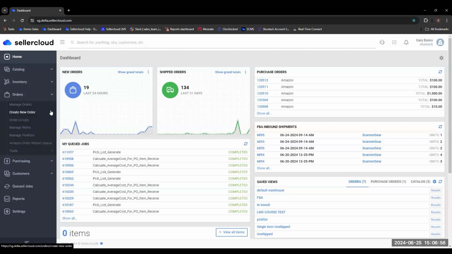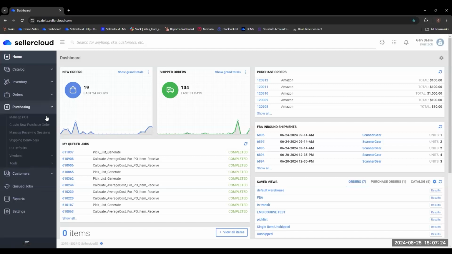Orders is the OMS. So this is the order management system, the module where you'll be able to see and fulfill all of the orders in your Sellercloud account. There's some fantastic reports that you'll be able to build in the orders management portal, and based on the information that we're categorizing inside of the orders module, we're able to give some really cool reports that we're going to be going over as well to better make business decisions, like profit and loss reports, sales reports, returns and refunds reports, and so on and so forth.